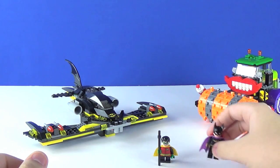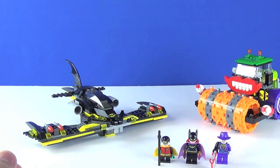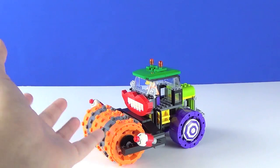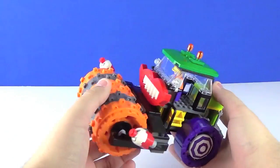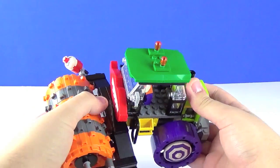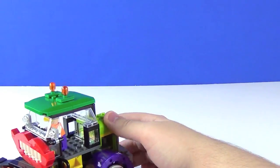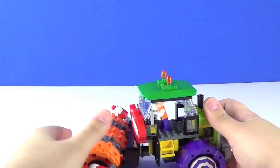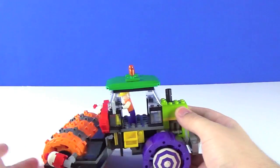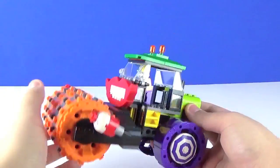So that's pretty much it for the Joker Steamroller, guys. We're gonna go ahead and take a look at the box, instruction manual, comic book, and extra pieces, and we'll conclude the review. Actually, before we do all of that, I know you guys are going to kill me if I don't point it out, but the actual rollers here can rotate side to side just a little bit, and while it is cool, it makes it easier for the vehicle to turn left and right, I honestly don't really think it's necessary, but hey, it's there as a feature, so that's pretty cool.